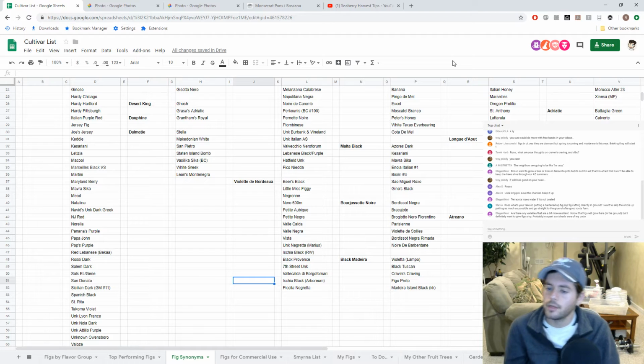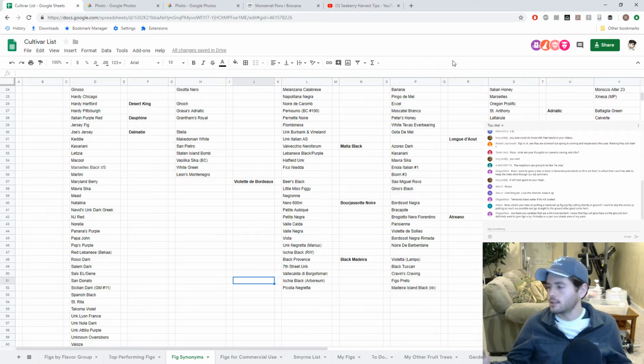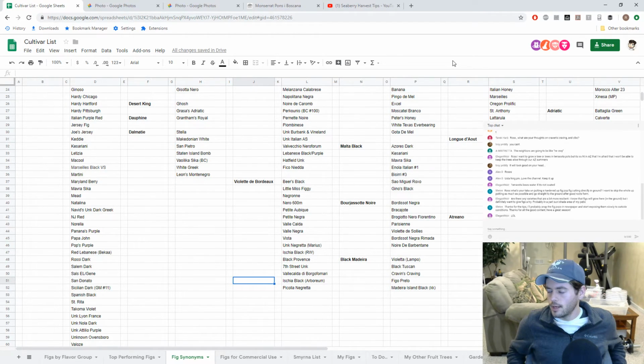I don't really know of some that are more resilient. That's not something I can really easily measure, because I'm not trying to kill them all the time. You know what I mean? I would say Hardy Chicago is probably one of the toughest figs, though. Yeah, I think that's probably the toughest one, maybe. But yeah, I don't know. Sorry, I couldn't help there.